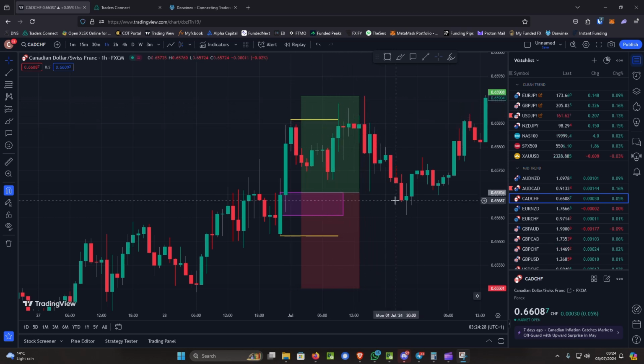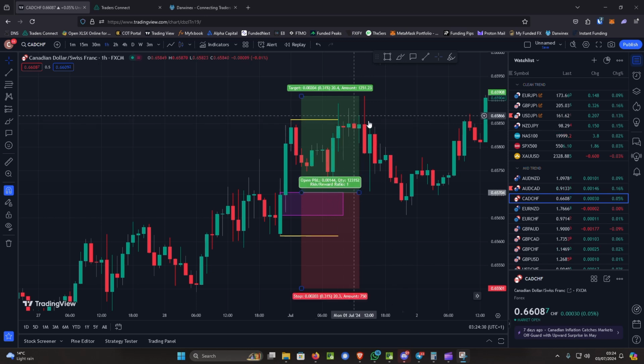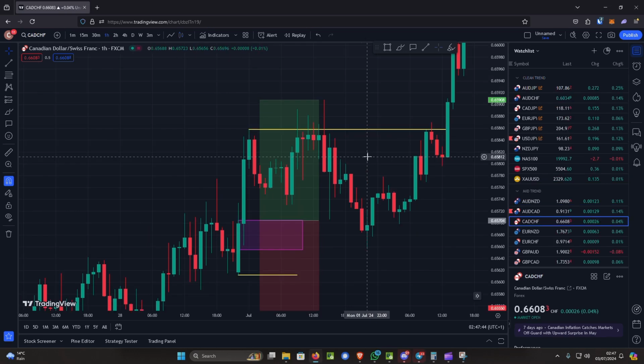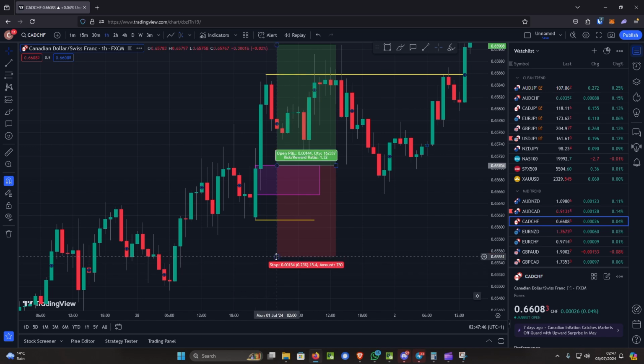The sellers pushed price down and they kept the body closing below the range high. So they pushed price down, triggered us in, and price came up and even gave us a better take profit. So yeah, we're never deleting the pending order until a body closes above the high or below the low, depending on the direction of trend. And as the take profit goes up, the stop loss can also go down. So like we saw before, I was on a 1 to 1, now I'm on a 1 to 1.3.